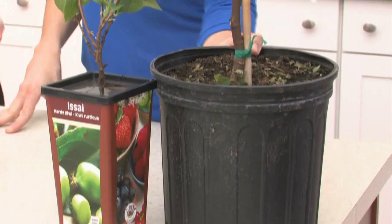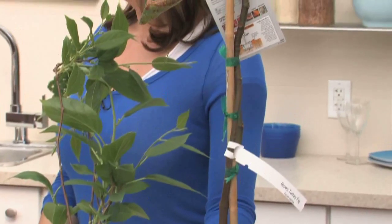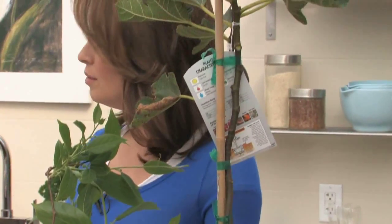Right? Exactly. Okay, so over here we have a fig plant. I mean, you can grow your own figs, which I know a lot of Italian people do. They love to have their figs in their backyards. Yeah, and there are some hardy figs so that you can grow them and have them over winter outside. Okay. You can do that too.